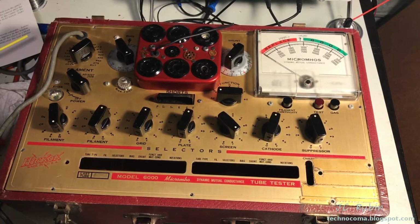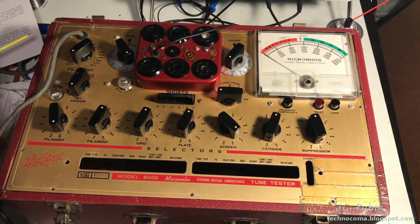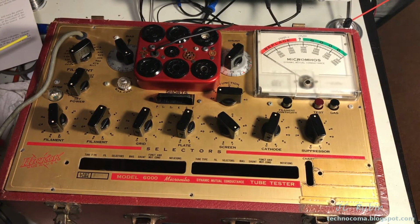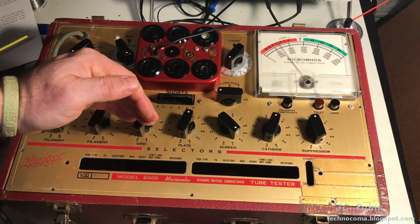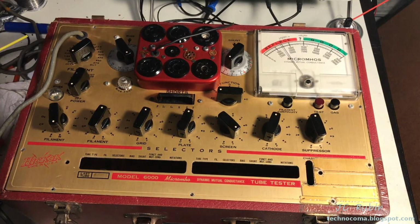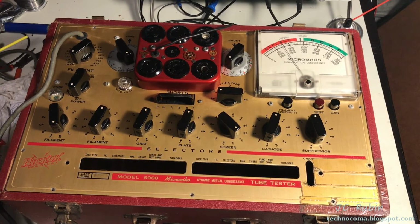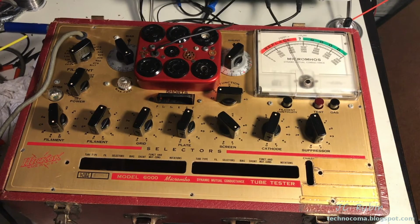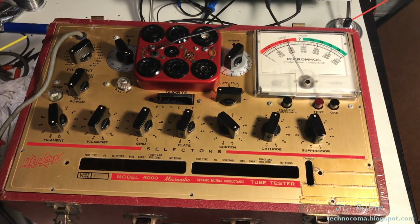And I am bringing this up on a Variac, so we're not immediately coming to full power here, but I don't want to bring it up too low. Just making sure it's not smoking. I'm seeing deflection. I want to get a voltage reading here of 80 volts. Yeah, it's looking good. No excessive current draw. 90.